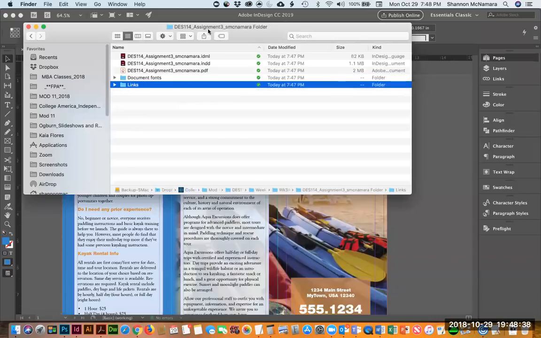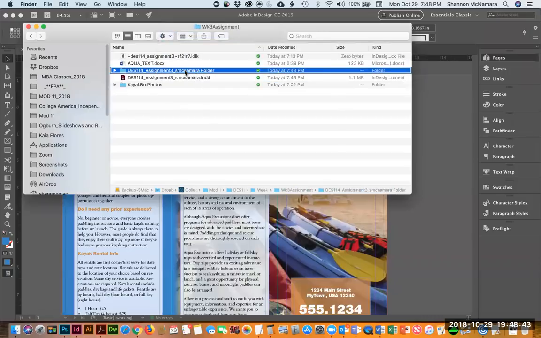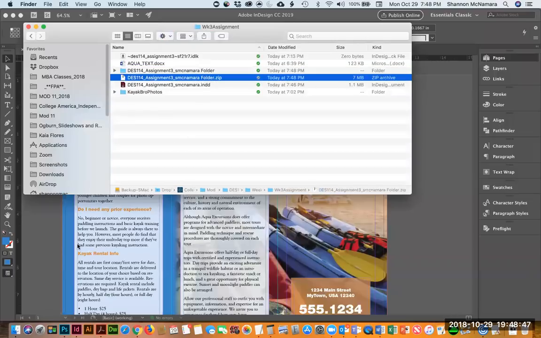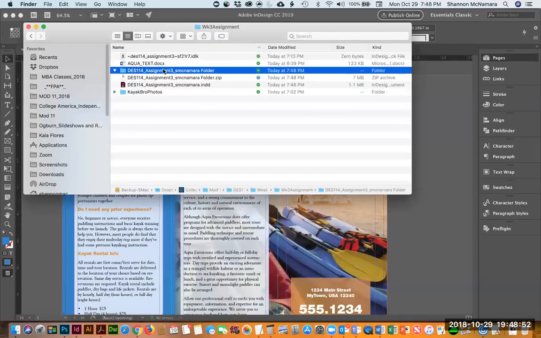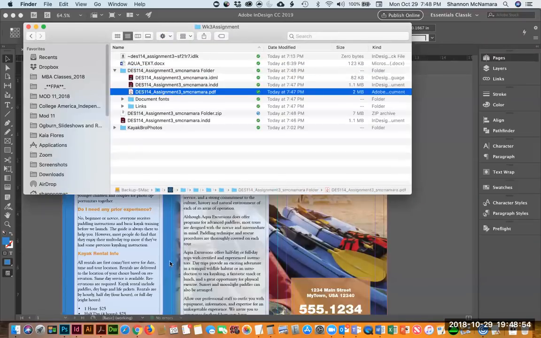And you should have a links folder that has all of your links. Zip that folder, again by compressing it. Upload the zip folder to me, and you can do the same thing that you did last week if you want. You can also upload just the PDF on its own, and I can leave you notes on the PDF.